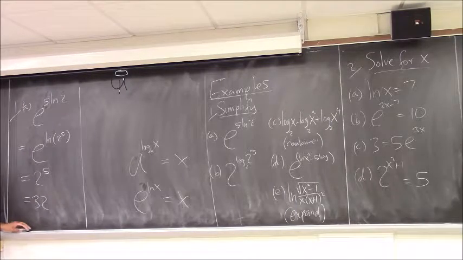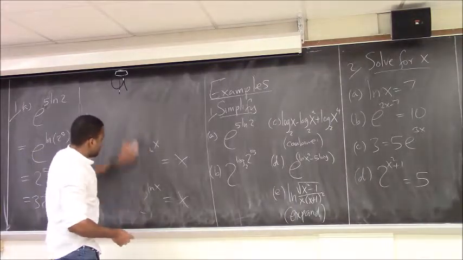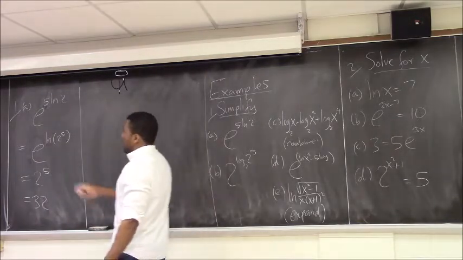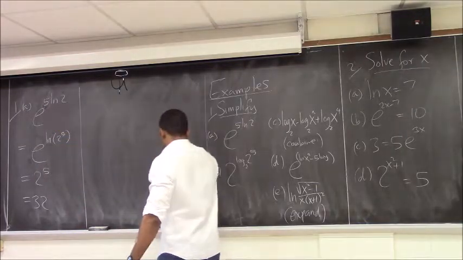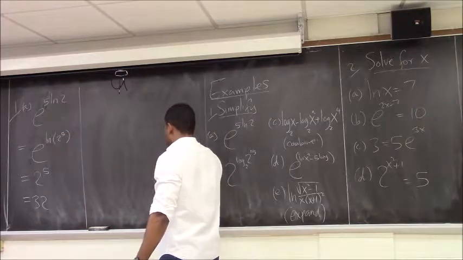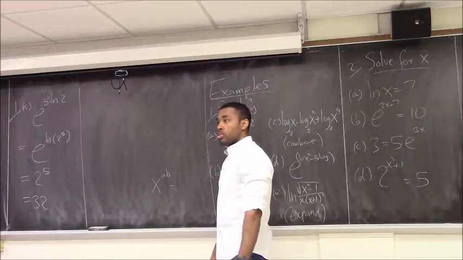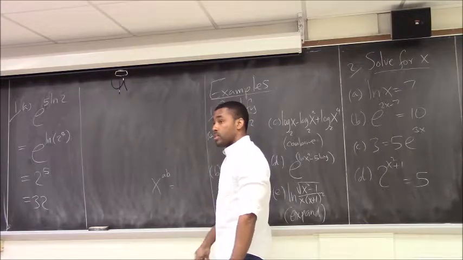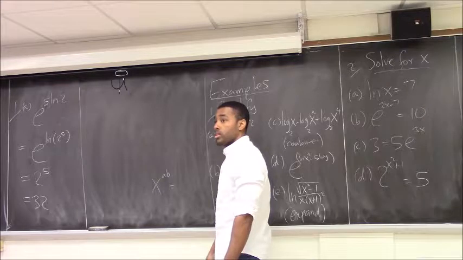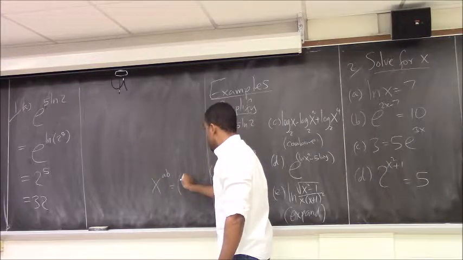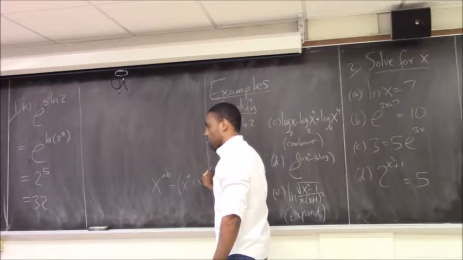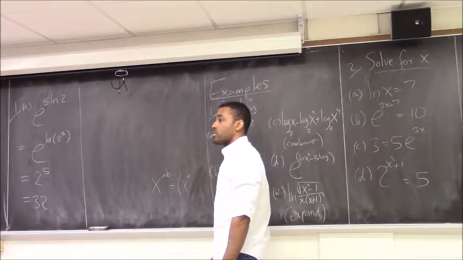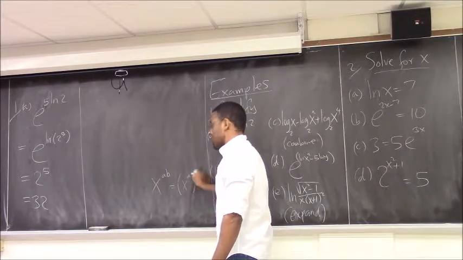There was another way you could simplify this by first applying a law of exponents. For one, we know how powers work when they're being multiplied. Here I have a 5 times an ln 2, right? When you have a power being multiplied, what does that mean? What was the rule here? What expression gave me something like that? X to the a plus x to the b? No, that's not a rule. X to the a to the power b. X to the a raised to the b is what gave you that.